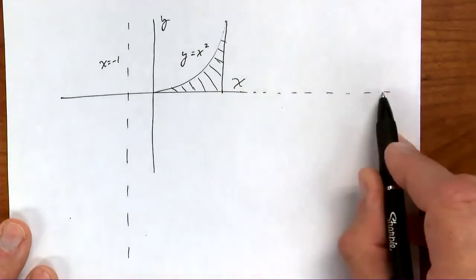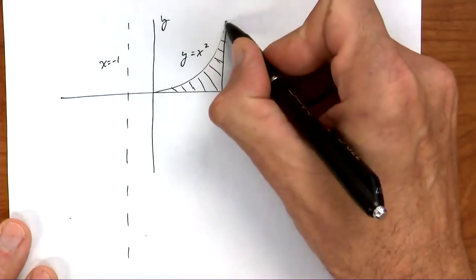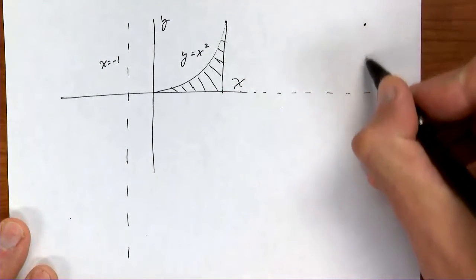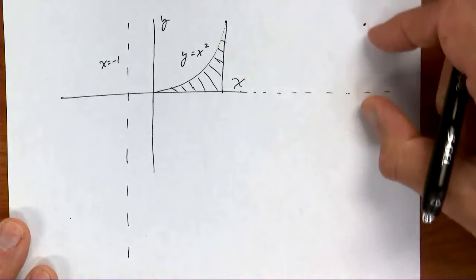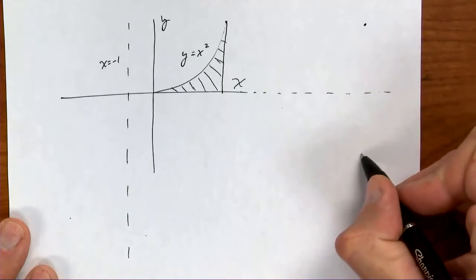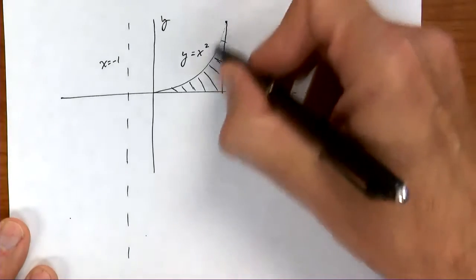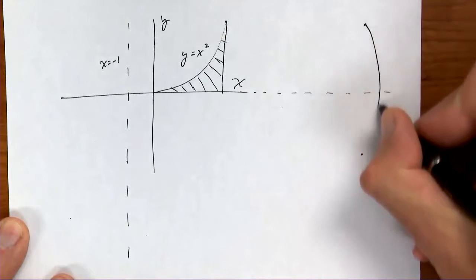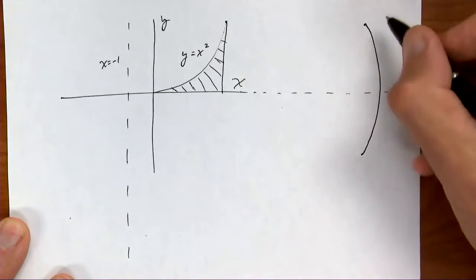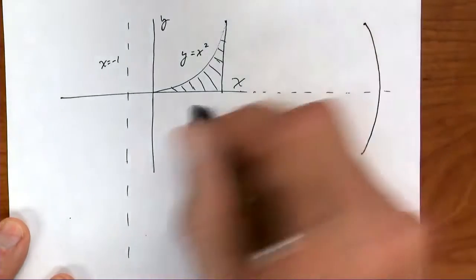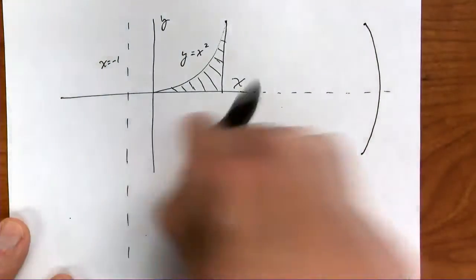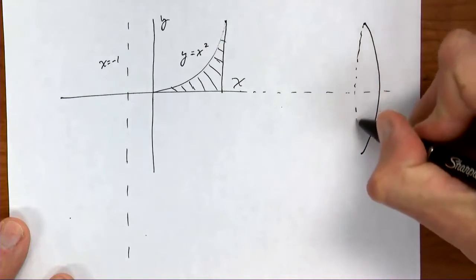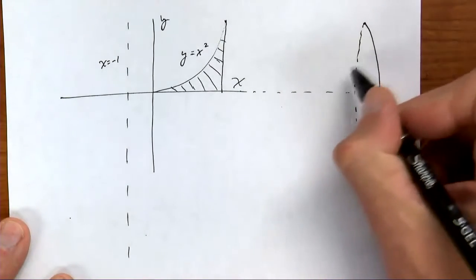So I'm going to extend the x-axis. This point right here is going to correspond to a point somewhere over here. It's going to have a matching point down here, the same distance below, somewhere right around here. And when I revolve that edge, it's going to look something like this. Depending on whether we're looking from that direction or from that direction, if I'm looking from that direction, then this other edge is going to be hidden. Let me show you what I mean by that in just a second.